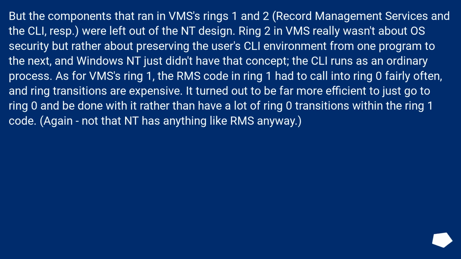But the components that ran in VMS's rings 1 and 2, Record Management Services and the CLI, were left out of the NT design. Ring 2 in VMS really wasn't about OS security but rather about preserving the user's CLI environment from one program to the next, and Windows NT just didn't have that concept. The CLI runs as an ordinary process.